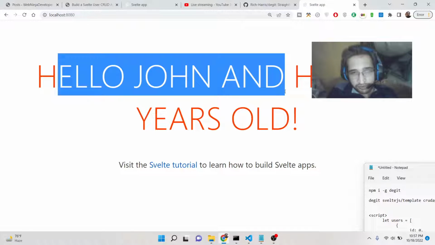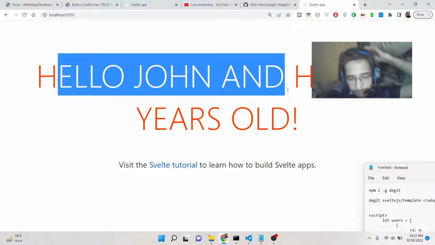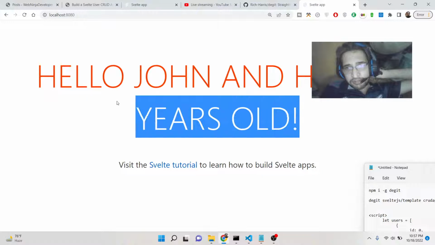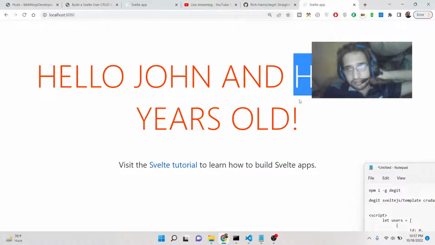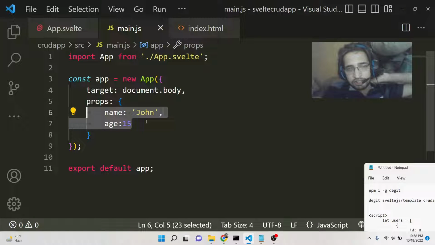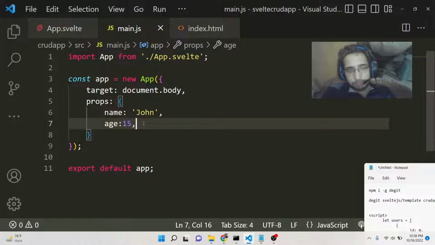So with the help of Svelte template engine guys, it makes it very much easy and fun in developing web applications, and it is very much easy. By personal experience I can tell you that it is very much easy than React.js, Vue.js and Angular, and it is ever growing framework, and in the future many developers will be using this framework. You can now see you can pass as many properties as you want here. It can be any data type. You can even pass a object as well.